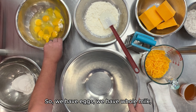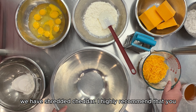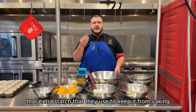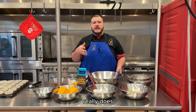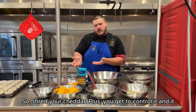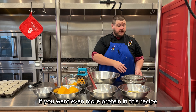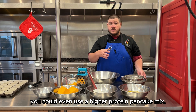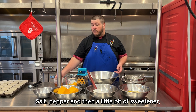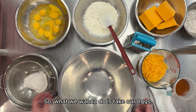So we have eggs, whole milk, small-curd cottage cheese, and shredded cheddar. I highly recommend that you shred your cheddar for this recipe and not use the packaged stuff, because the extra starch they use to keep it from caking can really mess with your recipe. Shred your own — you get to control it and it tastes better. We also have some baking mix — this can be any brand of pancake mix. If you want even more protein, you could use a higher-protein pancake mix. Then salt, pepper, and a little bit of sweetener — we're going to use honey.